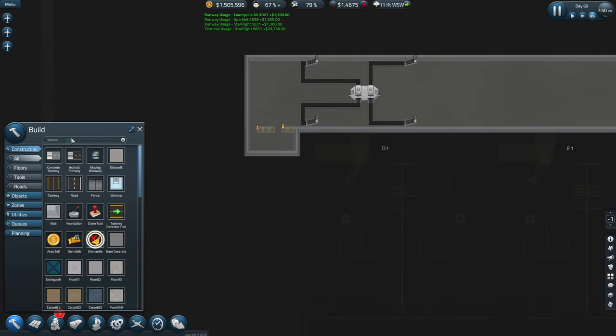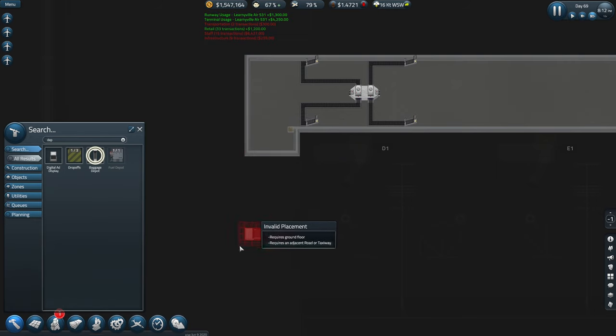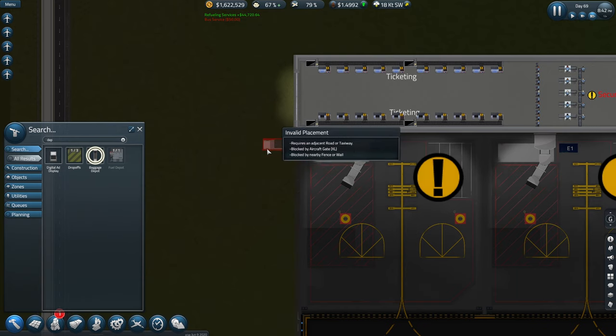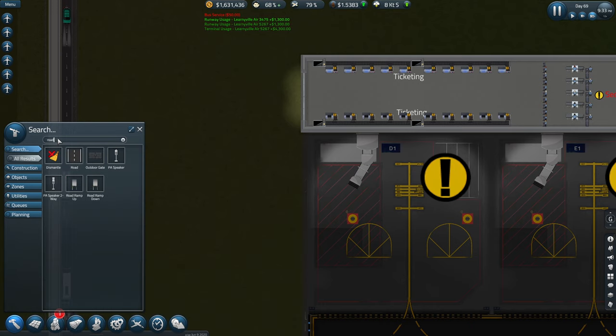Nope. Right, let's get the depot in. Have I not done it? Oh my good grief. Not big enough. Oh, I've got to do it downwards. Requires adjacent road or taxiway. Requires adjacent road, yeah. So I can put it there. I'm going to do a road up there. That's what my plan is.